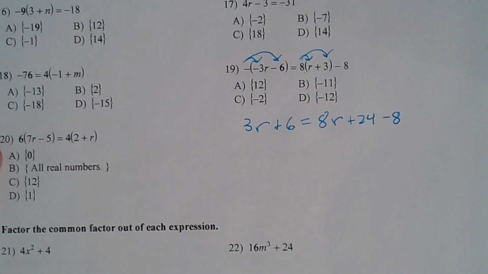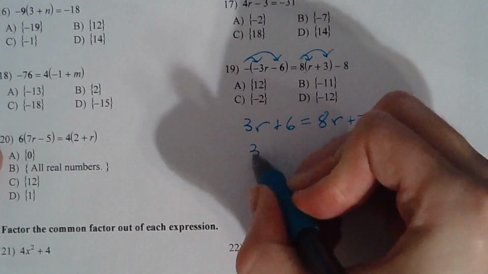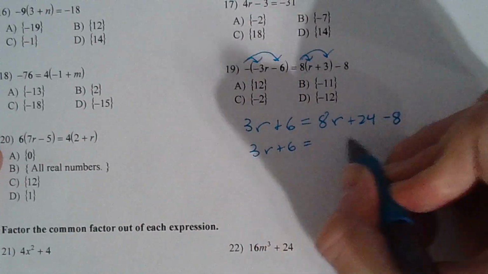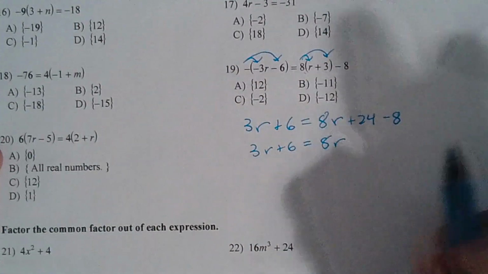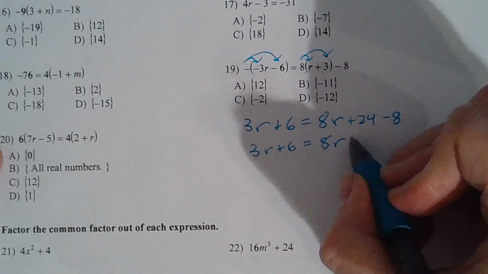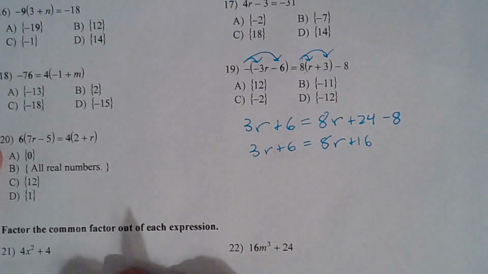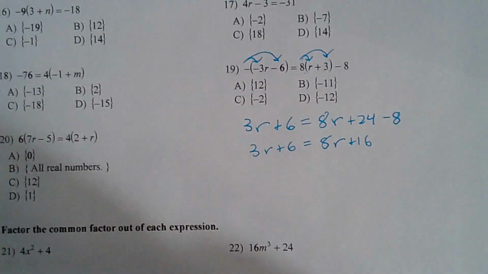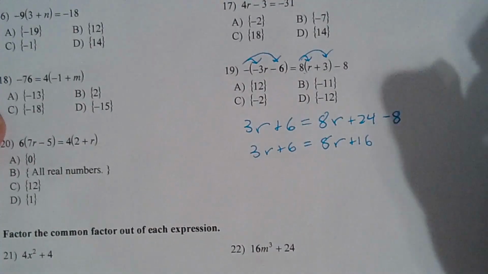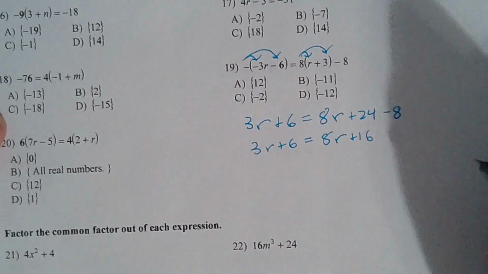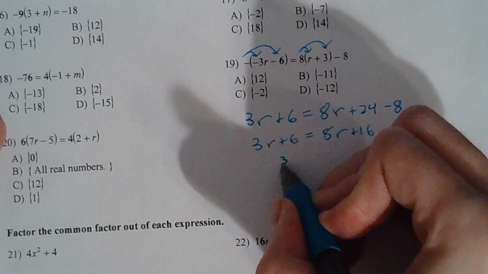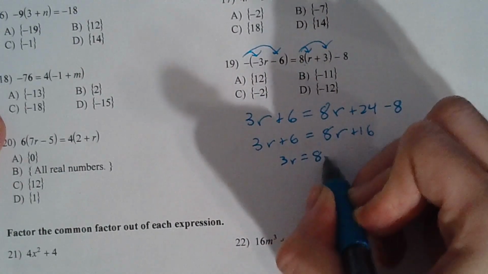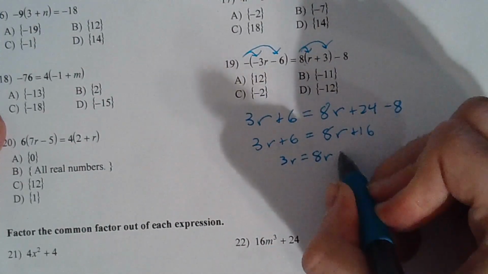Not too bad. Next step, combine like terms. The only like terms in this problem right away are this 24 minus 8. So add 16. Now I need to get r alone. You could do this in 2 steps, 3 steps. I'm going to do it in 3. I'm going to subtract 6 on both sides first. Again, you could write the minus 6. Write the minus 6. Do that if it makes you happy. Does not make me happy, though, so I'm not going to write it. 16 minus 6 is 10.